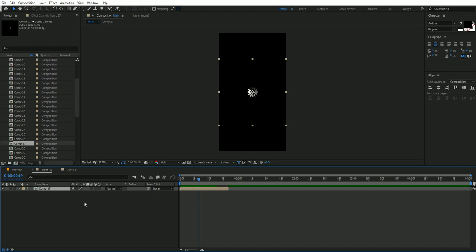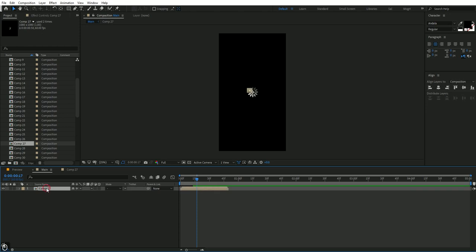After that, I recommend you to enable the continuously rasterize. It will sharpen the edge when you scale it down or scale it up. It is for the vector layer, and our layers are shapes and they are kind of vector, so you can enable it. I want to loop the animation. They are completely loopable.